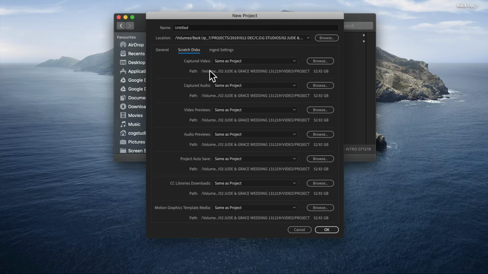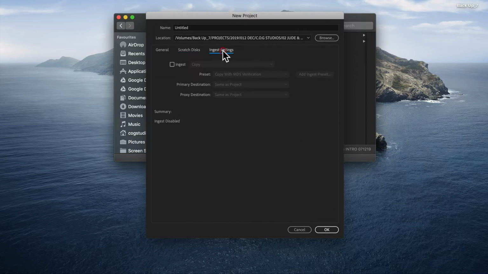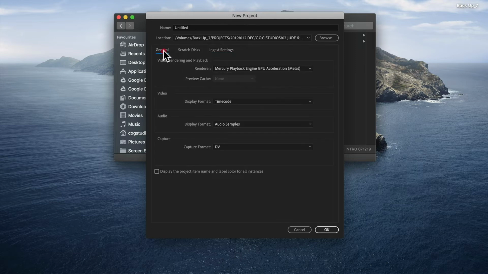So scratch disk, I leave it same as the scratch disk setup area. So captured videos, I all leave that to default. No need to change. Then ingest settings, that one we'll speak about it in a bit, but let's continue.